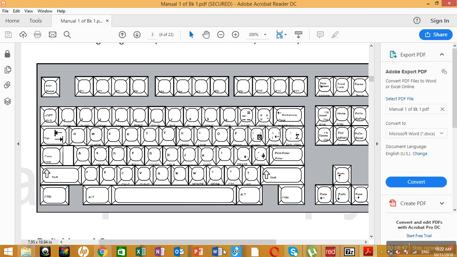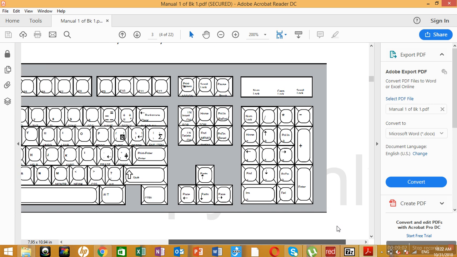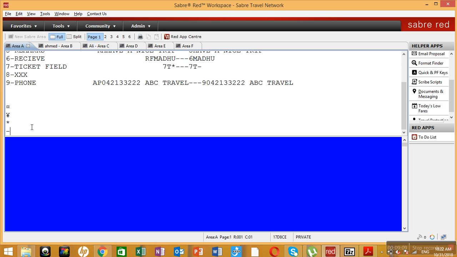Okay, this is your keyboard. Beside P, what you can see is change, and beside enter, just below change, is cross of Lorraine. Then display and hyphen. These 4 keys you'll find here. This is change, this is cross, this is display, this is hyphen. This is the change key.